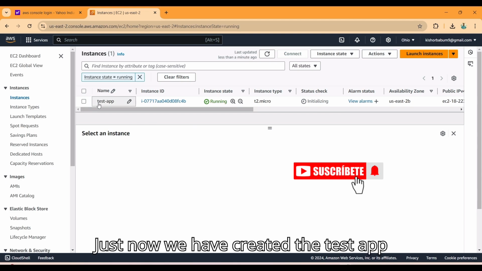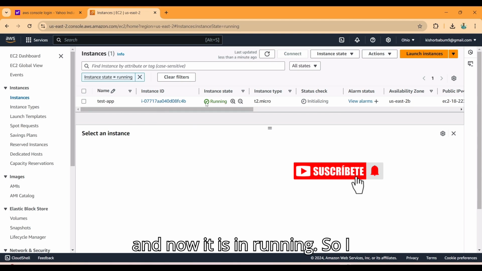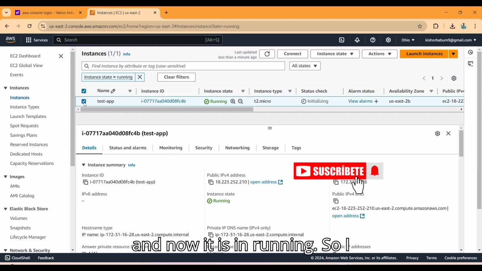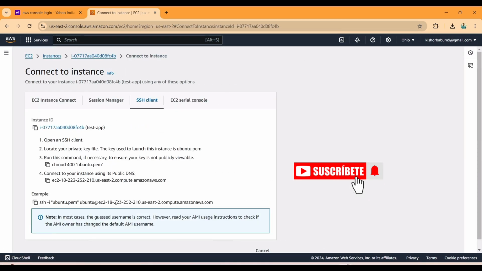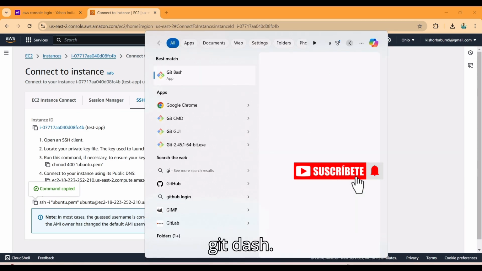Just now we have created the test app and now it is running. So I want to communicate with this server. Click on connect. Copy this SSH client example. Open git bash.